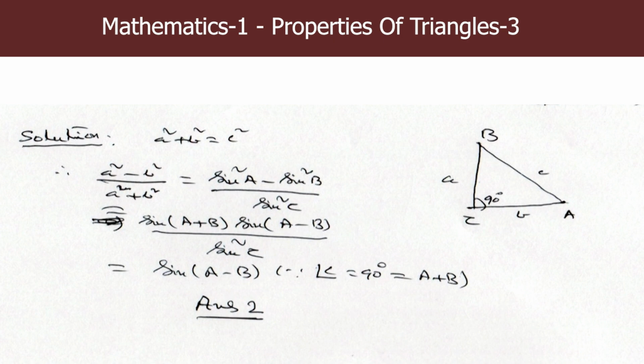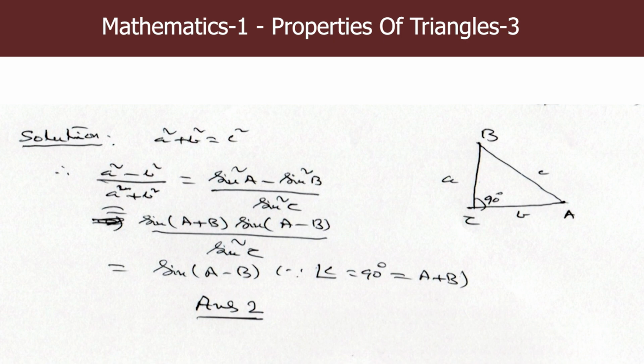So therefore (a² − b²)/(a² + b²) is equal to (sin²A − sin²B)/sin²C, because a² + b² is equal to c², and a is equal to 2R sin A, b is equal to 2R sin B, c is equal to 2R sin C. And because it's a right angle triangle, a² + b² is equal to c², so in the denominator you will get c². So (a² − b²)/(a² + b²) is nothing but (sin²A − sin²B)/sin²C.